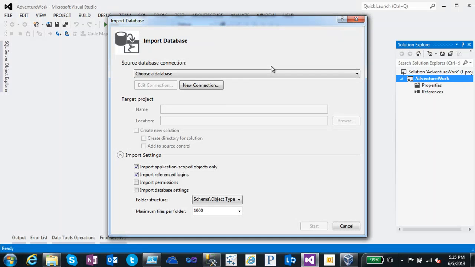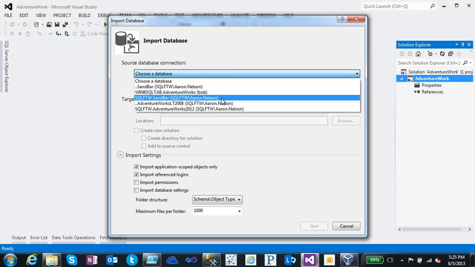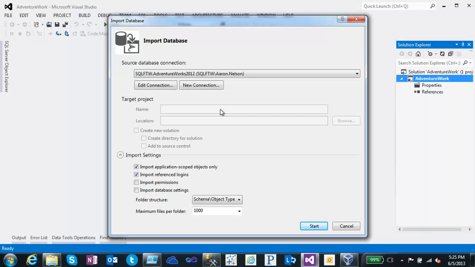So I'm just starting up a new project. I'm calling the project itself AdventureWorks. I'm going to go to the 2012 version of AdventureWorks that I have on my local machine and pull that in.